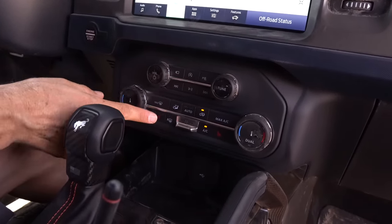All right, guys, come on in to the Bronco Raptor, the business side. We do have the Ford Performance Badge. This is one of those true performance vehicles from Ford, just like the GT500 and the F-150 Raptor. I wish that there were aluminum brake pedal and throttle and dead pedal, but the big news is we have a dead pedal. I don't know why in Jeeps there's no dead pedal in the Wranglers, no matter which one you get. You do have your power adjustable seats. Love the stitching, and the bolstering is just spot on the money.